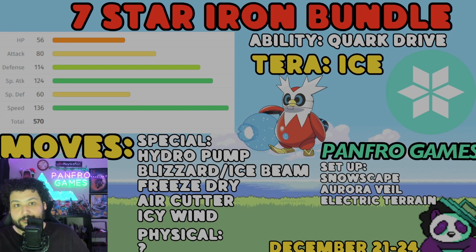Now if you don't know what Aurora Veil does, Aurora Veil sets up both Reflect and Light Screen all at the same time, only when it is snowing. But because it is so fast and it's probably going to have a turn 0 move with snow, there's probably no way we can actually stop this Aurora Veil from going off. And honestly, that's okay. This strategy keeps that in account, and it still works.